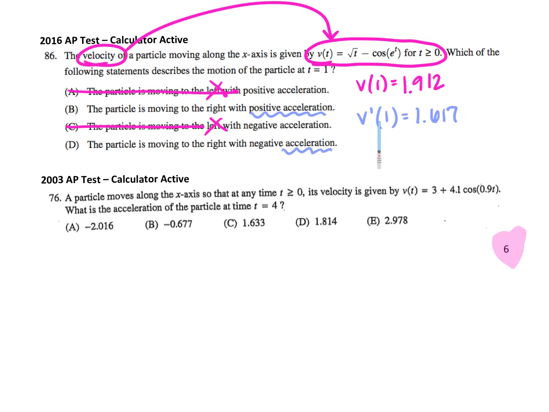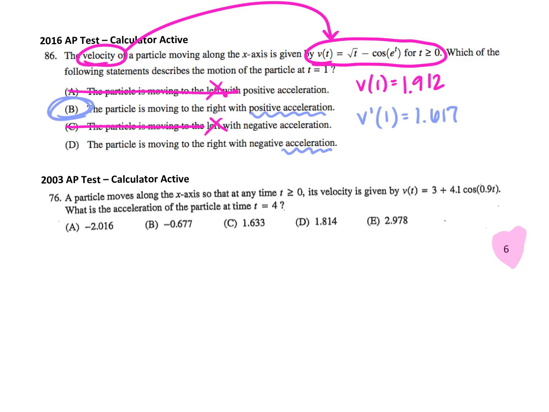Do you agree that this can be a little deceiving based on what we talked about the last 2 days? Like F is typically the function, F prime is typically the velocity, and F double prime is typically the acceleration. Does it mess with us a little bit when they just say V is my velocity? They could have even named it just F, right? Because they told us velocity, this is technically the first derivative. And us taking the derivative of that is technically the second derivative. You know what I mean? We just want to be really careful with that. You agree since my acceleration was positive, we're going to go with B? Yep. Cool. Let's try the next one.